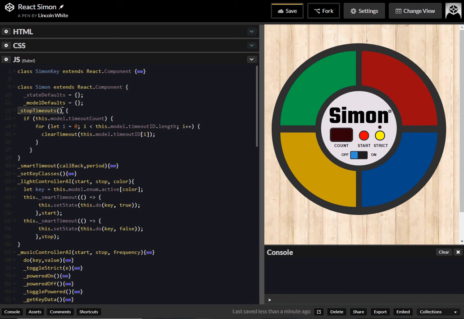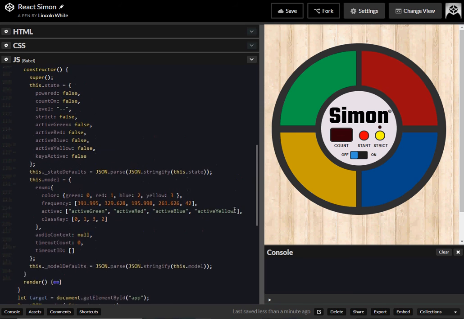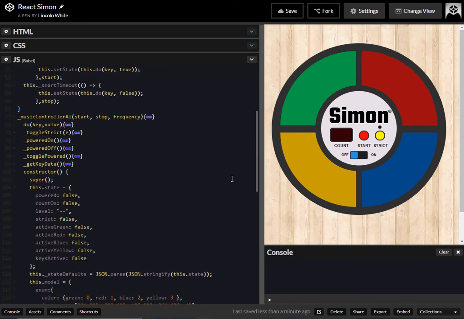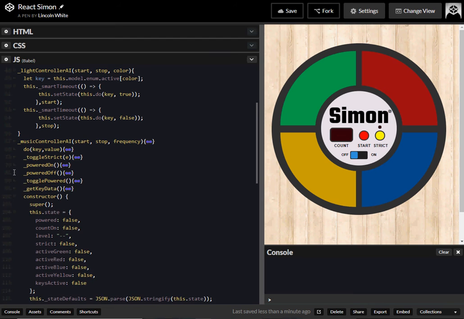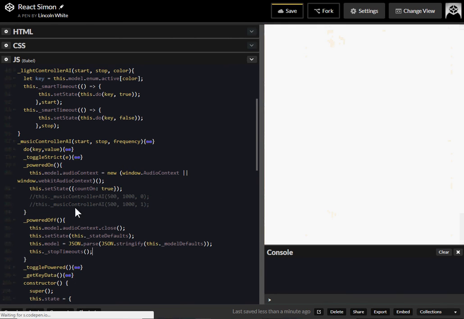Now this stop timeout needs to go in the paragraph. So let me find it. Okay, so that's got in there. So now in the paradigm, I'm going to do a test, see if it's working.